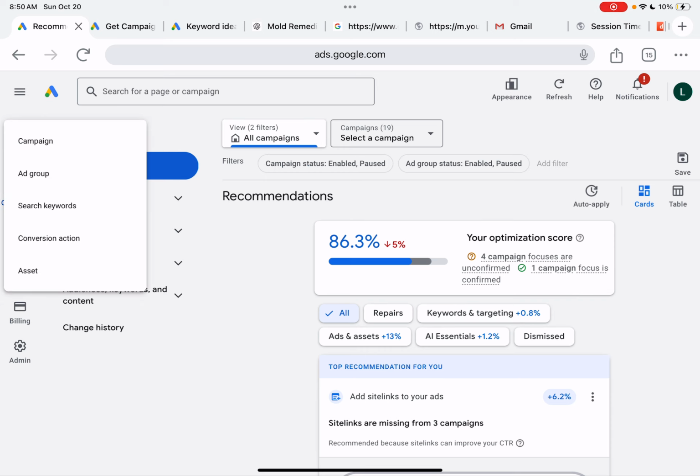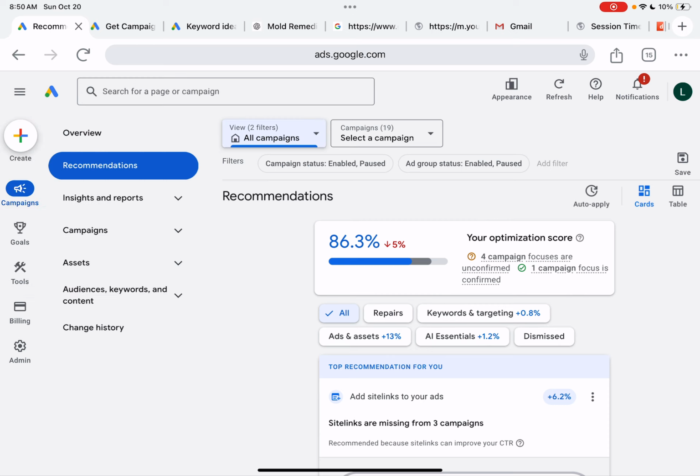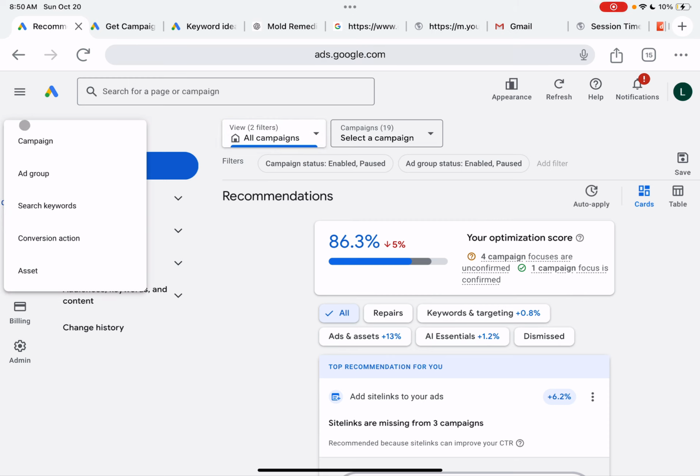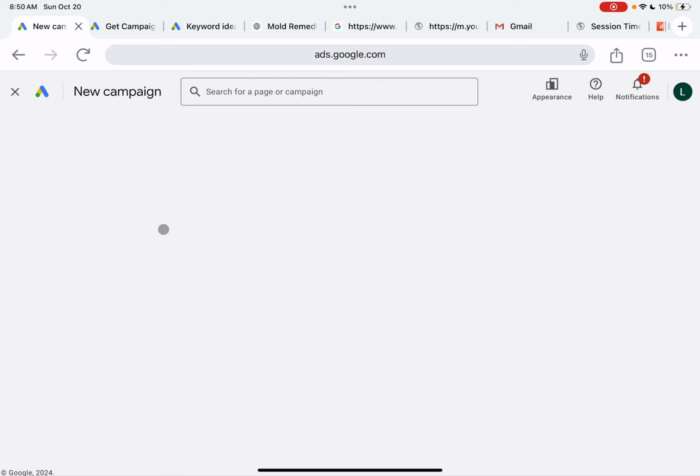What you're going to want to do is go into your Google Ads campaign manager. If you need help creating a Google Ads campaign, it's really easy. Just look it up on Google and it'll walk you through the process. It may tell you to create a campaign. Just create that first campaign, and then you can delete it later. The main thing is to go to your Google Ads Manager, go over to where it says Create, right over here in this corner, and then click Campaign.